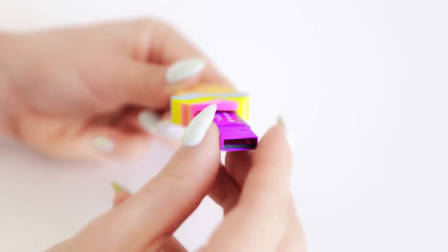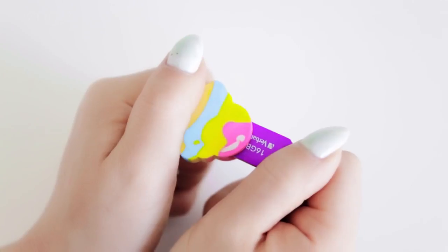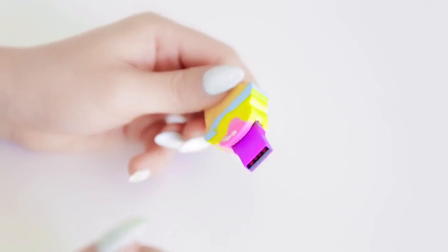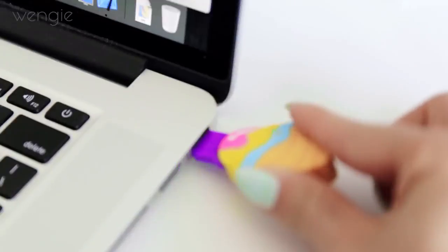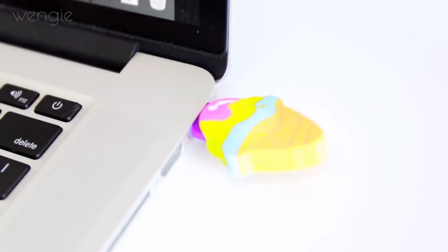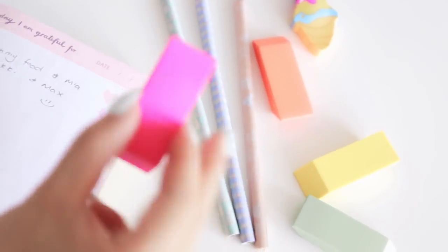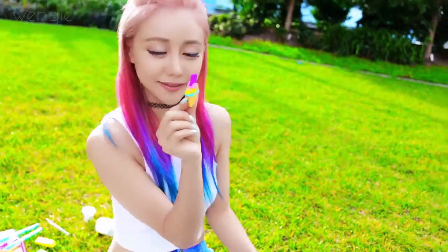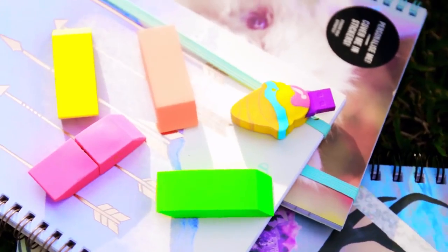If it's a bit bigger than normal and your USB keeps slipping, you can use hot glue to glue your USB, but otherwise it usually just won't budge if it's the right size. And then you just stick it in and you get this super cute USB eraser. And I actually created one with an actual eraser shape and made the top the lid so that it hid my USB perfectly. People will totally just think it's an eraser, but bam, it's a USB. That's so cool, right?